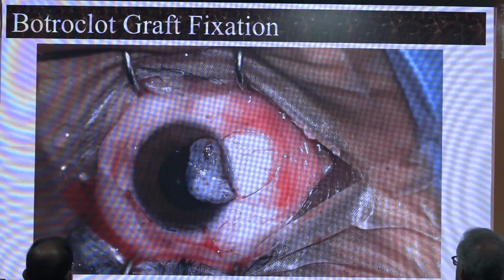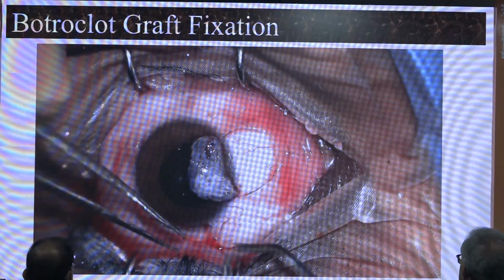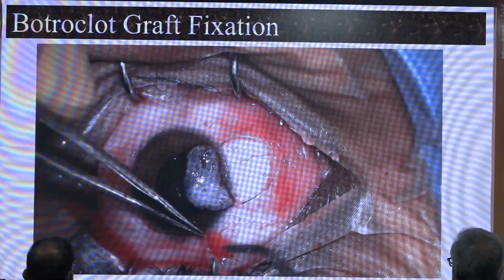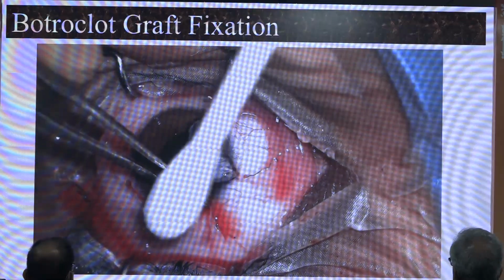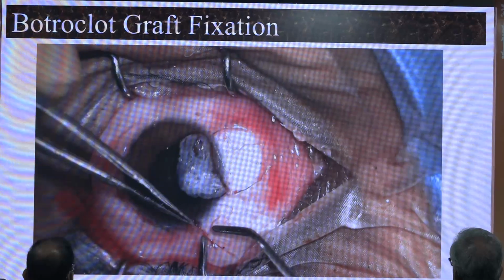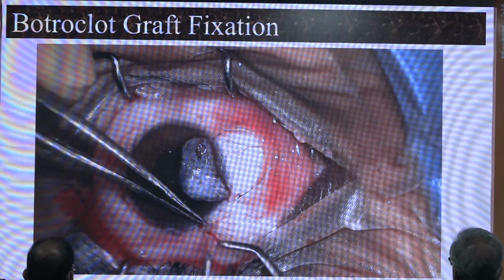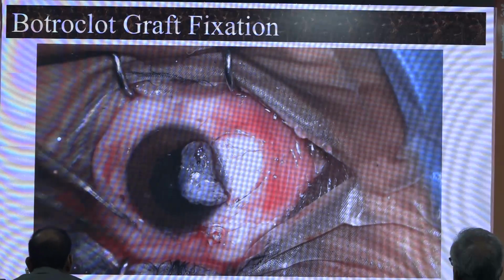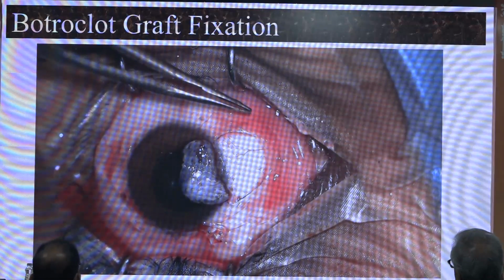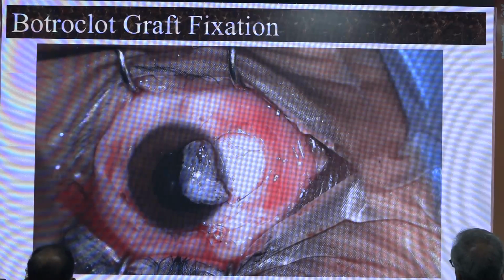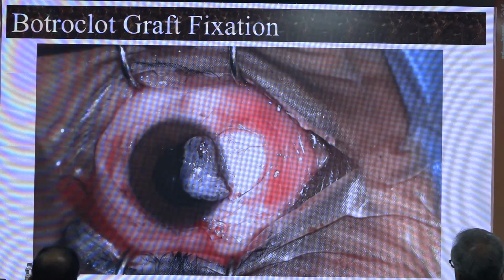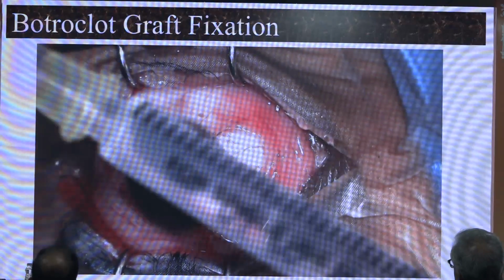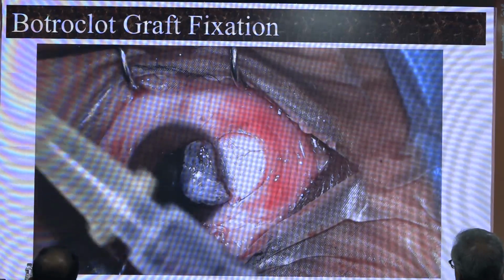And this is the application of the Botroclot. Just like autoblood, you have harvested the graft, aligned by the side of the recipient bed. You can cauterize the area from where the graft has been taken, and then the Botroclot solution, which we have drawn from the bottle with a sterile 1 ml syringe, is a single solution, not like glue. Just put that solution over the bare area.